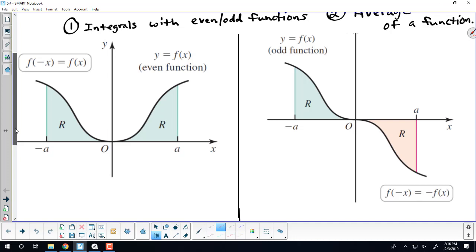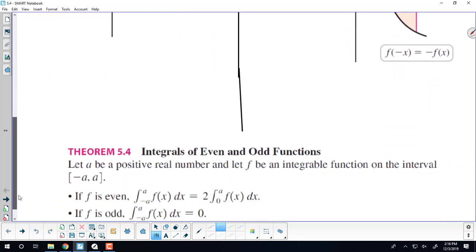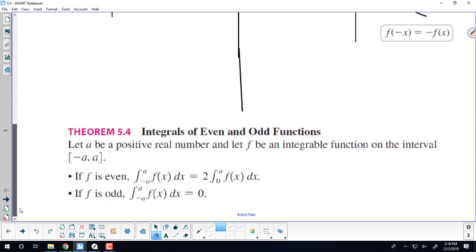What happens if it's an odd function from negative a to a? What would that area be? Your net area winds up being 0. Yeah, the net area would just be 0. So that's super helpful. If you have this really complicated odd function that you're integrating from like negative 5 to positive 5, you really don't have to do anything because you know it's going to be 0. So that's what's presented here in this theorem. If you're not going to use these, I would definitely know what these are saying. We can still just default back to the antiderivative of f, evaluated at a, and then evaluated at negative a. But if you can utilize these, they're a lot more efficient in going through that process.